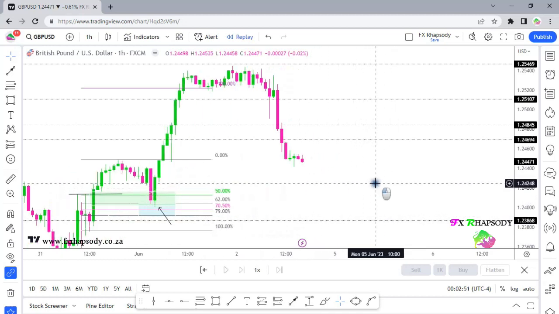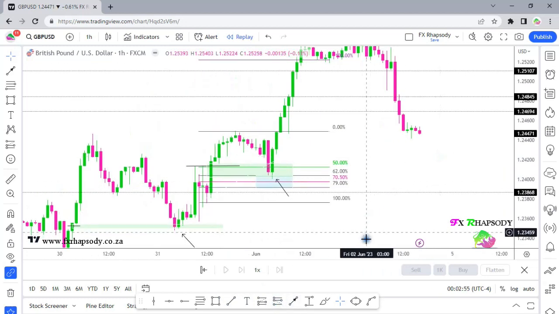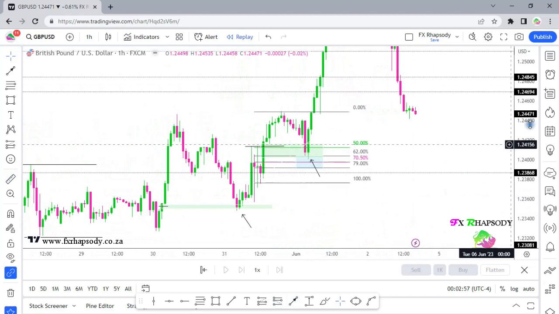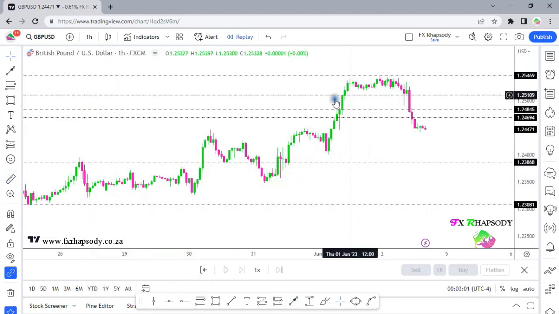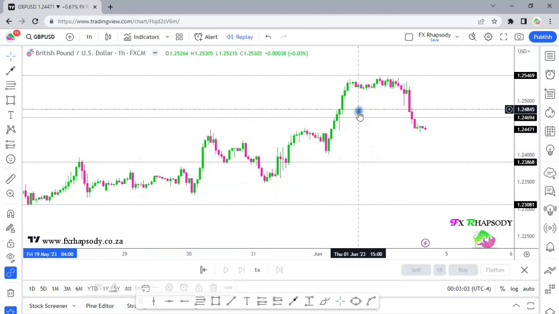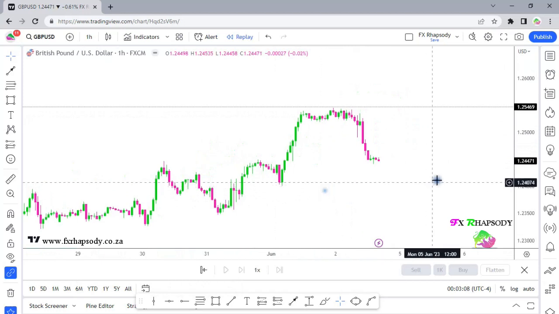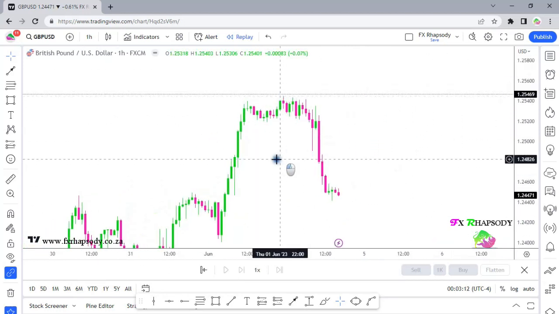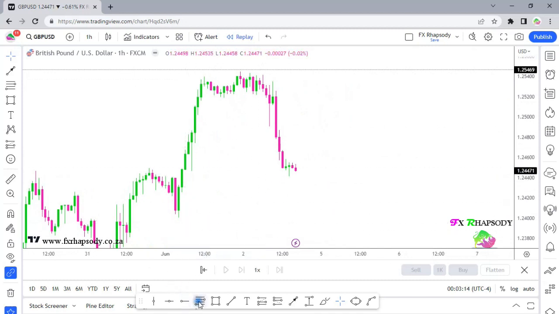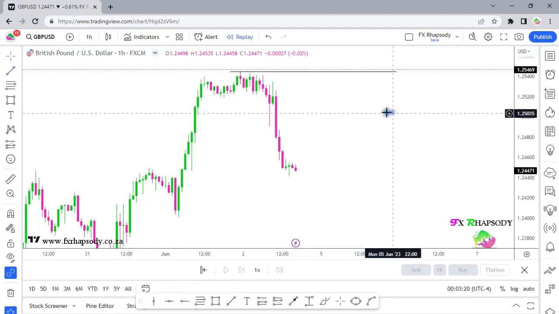So we ended off this week, obviously. Let me just take out all of this. Whoops. Let me just zoom out a little bit. I just don't want to have it too cluttered. These highs have been taken out. We still have that high in the market over here. And then what I want to do is see what price does here. Will it carry on upwards? I'm just highlighting that area.